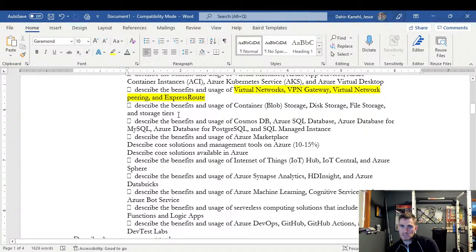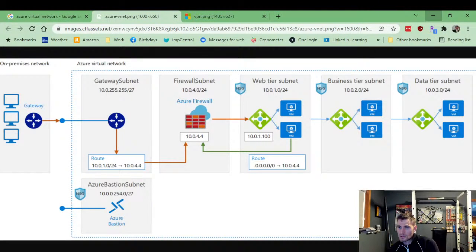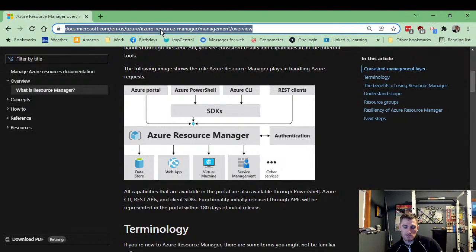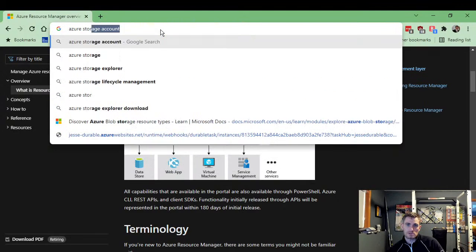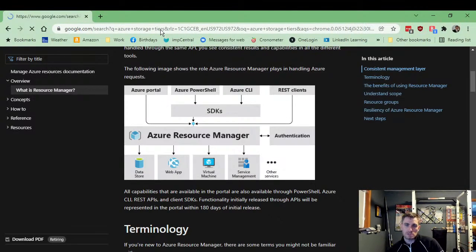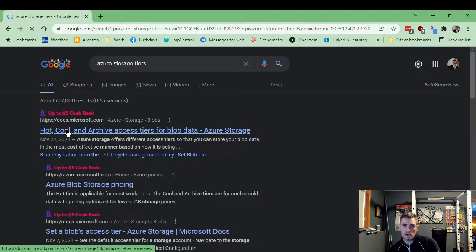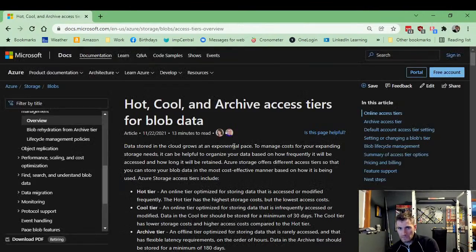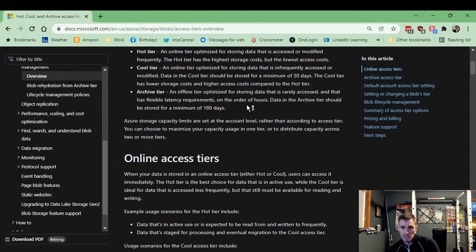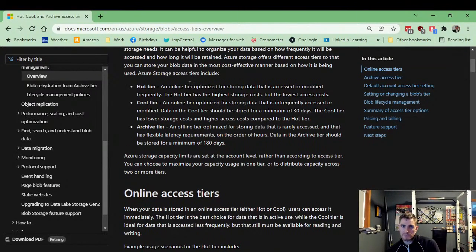Storage tiers, yeah. You can get into your usage. Azure storage tiers. Yeah, hot, cool, archive. Apparently there's a premium tier too. But hot meaning that you're using it frequently and you want low latency.